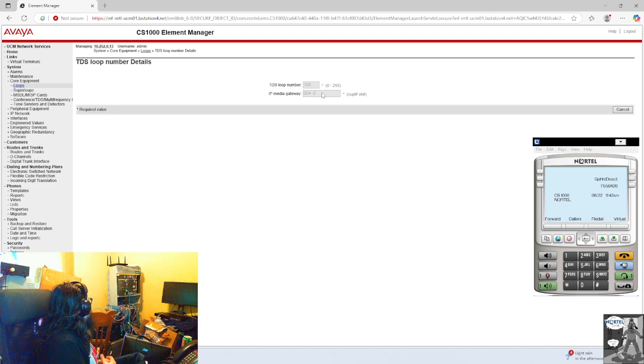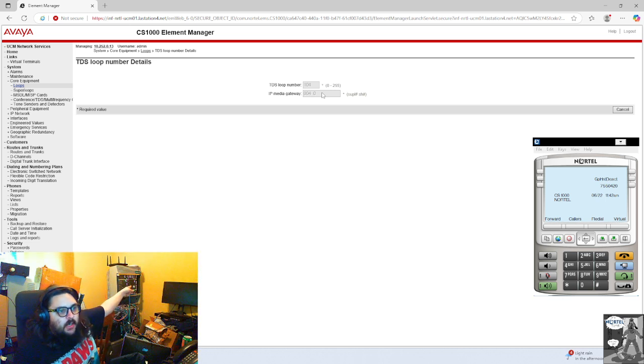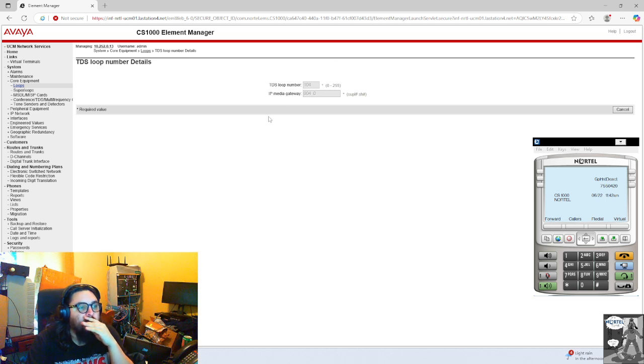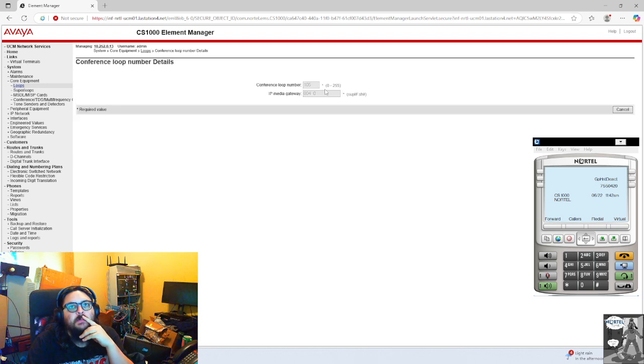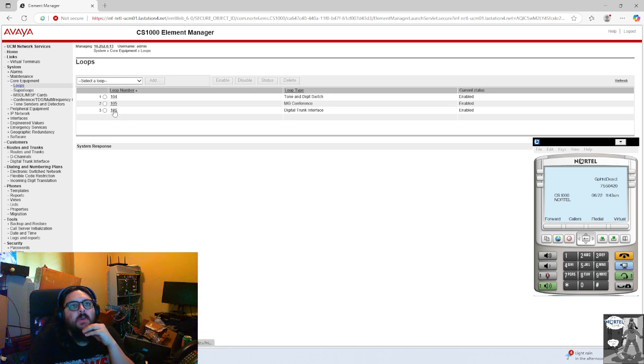It's very small. It's a small system, not a large system. God, if I had a large system, it'd be about twice that size, and I would need at least a cabinet just as high, maybe 3 stacked. It'd be awesome to have a large system, but no. So we're going to cancel that. And then we have a conference loop, which is the same thing, except it's used for addressing conference lines. Also needs a media gateway address. And then we've got 106 here.